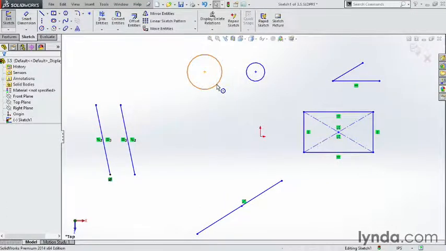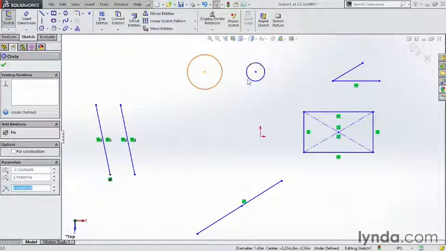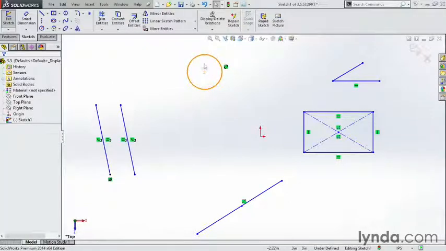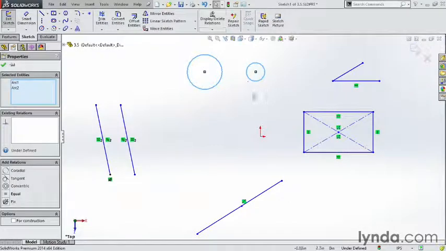Up here, you've got a couple circles. Go ahead and choose both the circles by holding Control. As soon as I let go of those circles, I could say these circles are co-radial, or they're tangent to each other, or they're concentric. Let's try all three. First one, co-radial. That just puts them exactly the same as one circle on top of the other, which is really not what we probably want to do in this case, but it does put the two circles exactly on top of each other. Hit undo to bring it back.